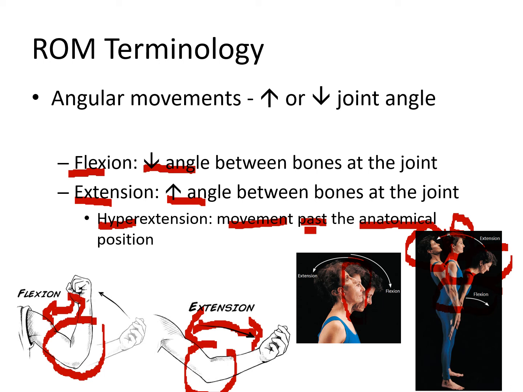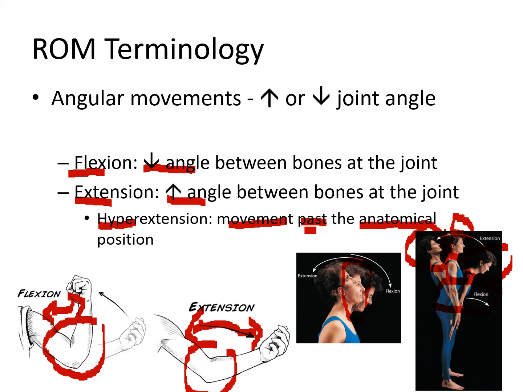So I want you to try to perform flexion on your knee and extension on your knee. I'm going to wait. I'm very patient, so you can perform the actions at the knee. Flexion, bend your knee. Extension, straighten out your knee. Same thing with the elbow. Flexion, bend your elbow. Extension, straighten out your elbow. But you cannot hyperextend the elbow nor the knee.